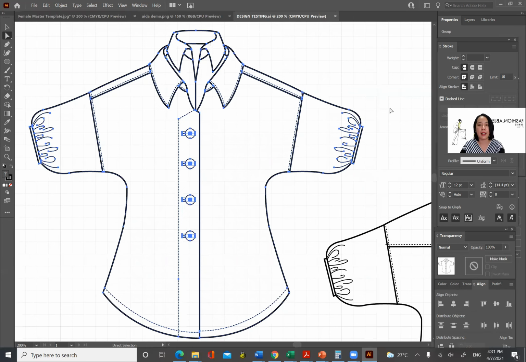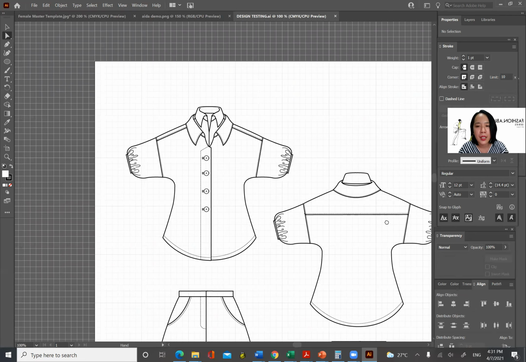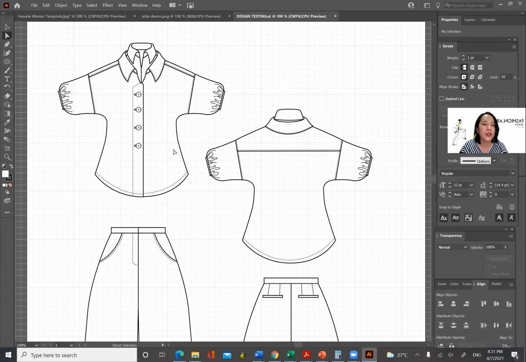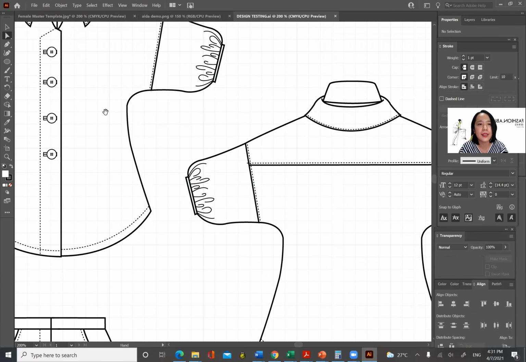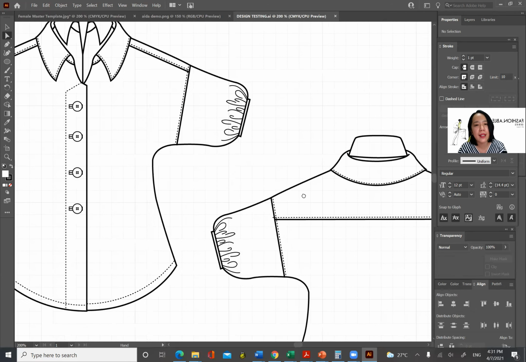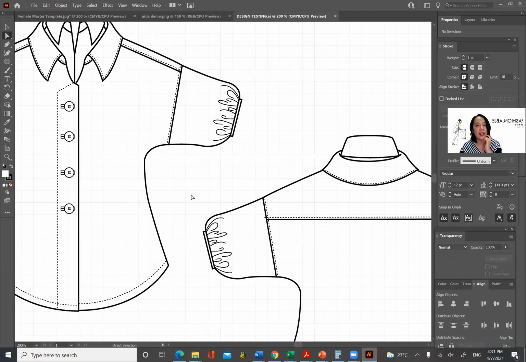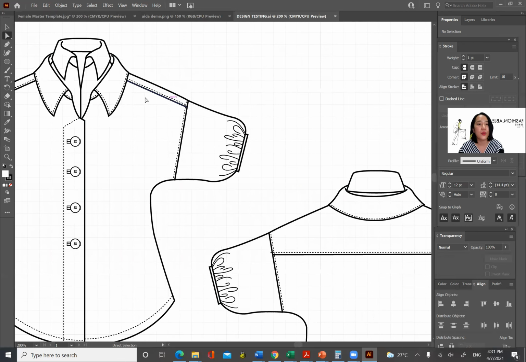Our finished product is like this. So if you look at here, how to know that it's the same thing? Look at the gathers effect. Okay, it's the same. So what I did is I copy pasted and then I deleted these lines. I deleted the opening line. Since the design has a yoke, I continued the yoke part and the neckline. We delete this part, we just leave this part, and we connect these lines over here, and also for the collar in the inner part. We connect it that way. And the rest of the lines that we don't use, we delete.